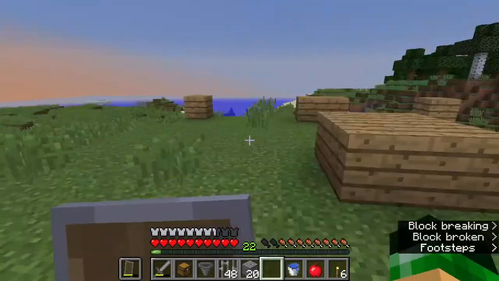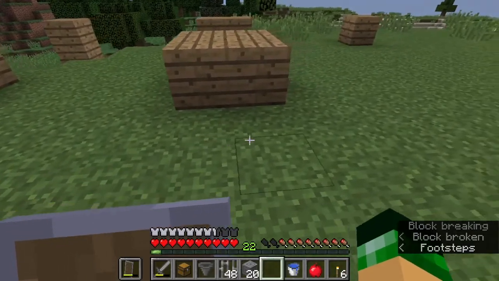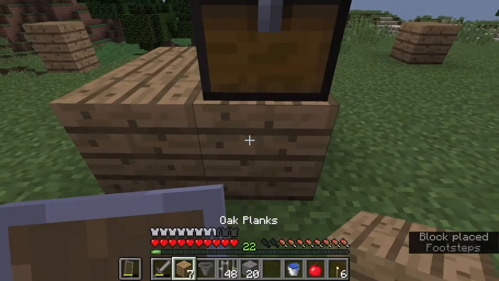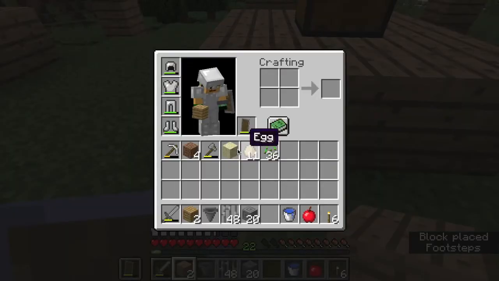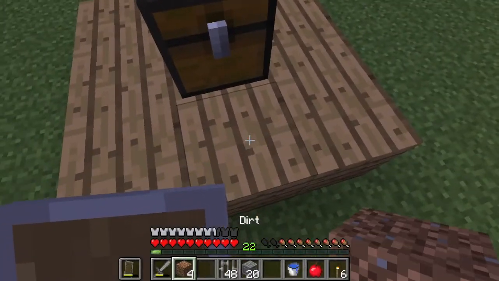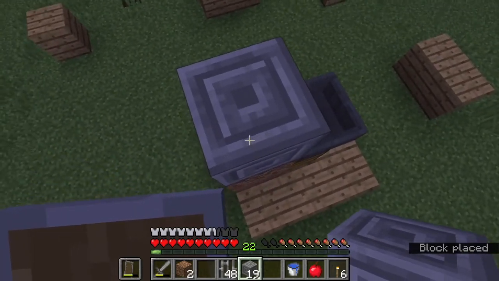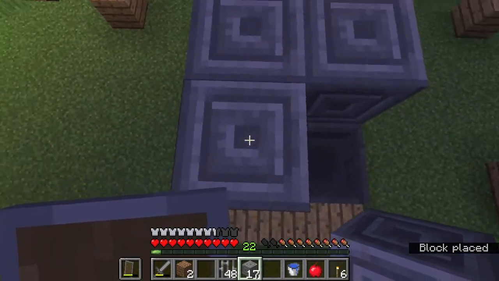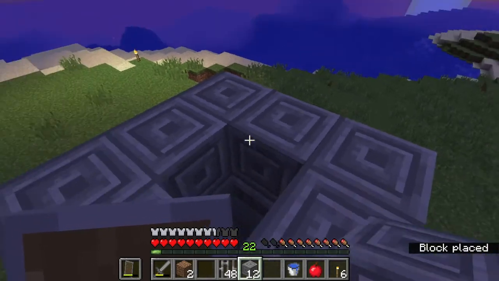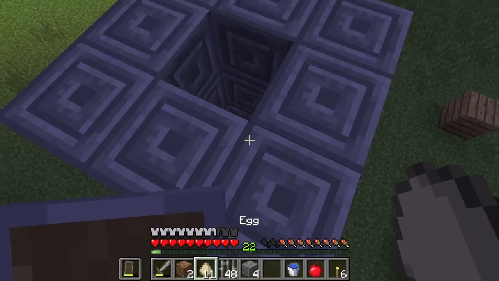So according to my math, that's 11, right? No, 10. Oh, there's no definite. Say that's the center, because I say so. So first you place that down, then you place that down, and we're going to need a way to get up. Luckily there's dirt here from clearing stuff. And we're going to place that there. Surround it fully. I'm going to go up a layer. And the chickens come in.